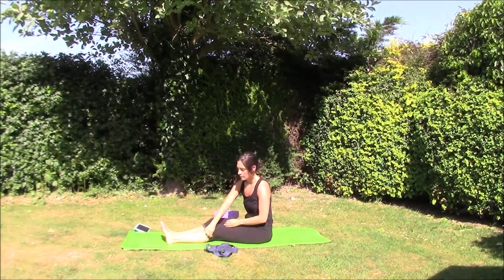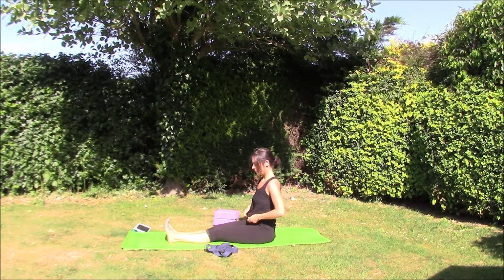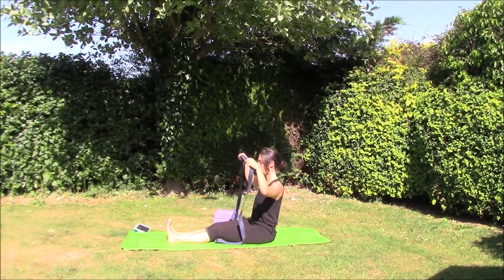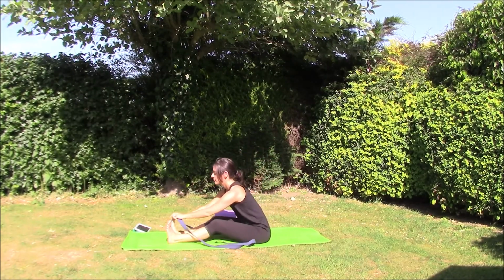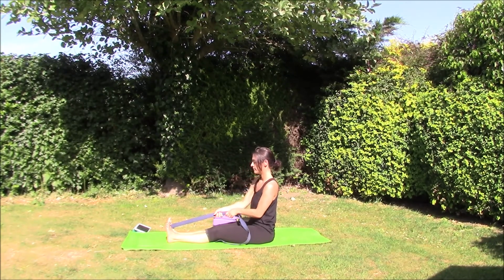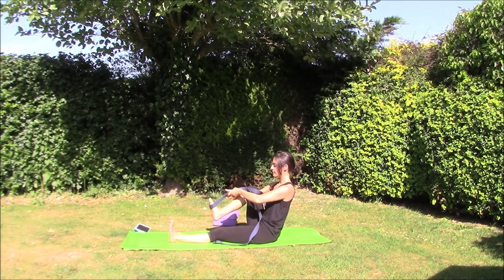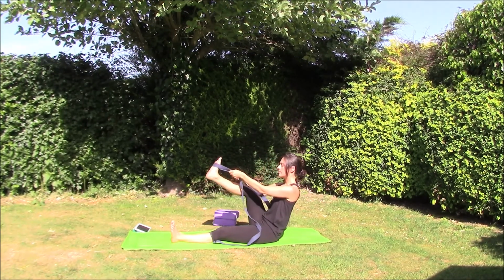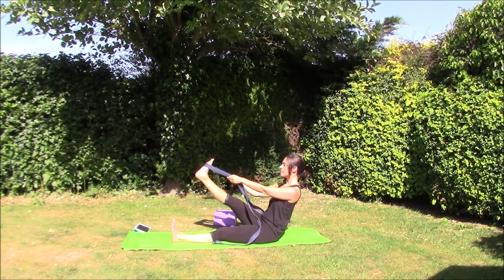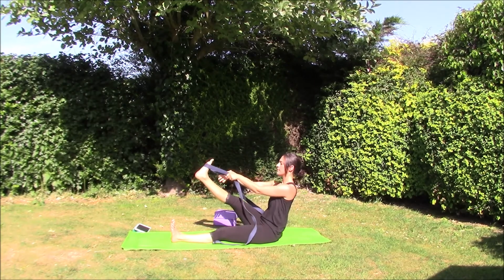And then gently shifting off to one side as we lengthen through both legs alongside one another. Stretch those toes towards the body, reaching for your strap, your belt, your tie. Wrap it around the balls of the feet and sit nice and tall, getting evenly distributed through both the sit bones. And then as we're ready, we're going to wrap that strap or belt around the ball of the right foot and press through that heel as you draw the toes in towards the body. Keep that heart pressing forwards, length through the spine as you walk the palms towards the feet.